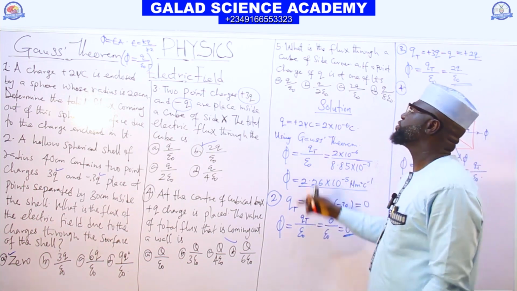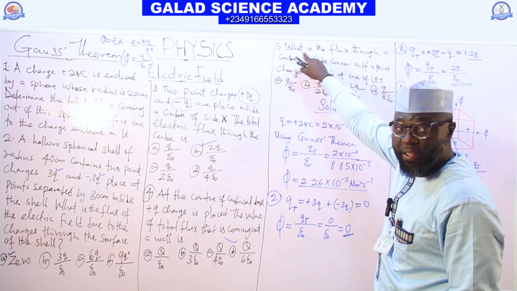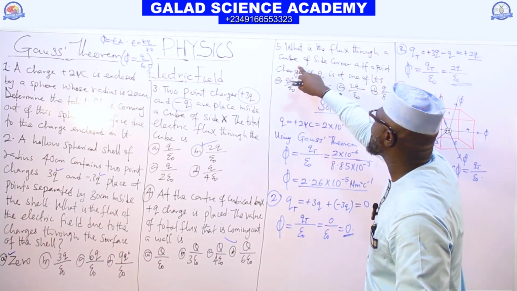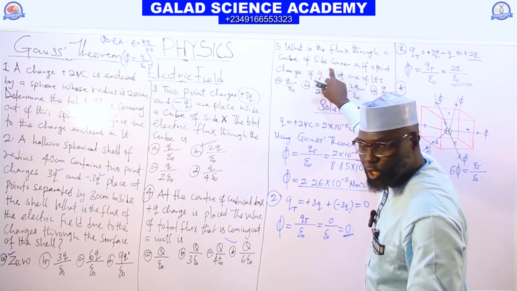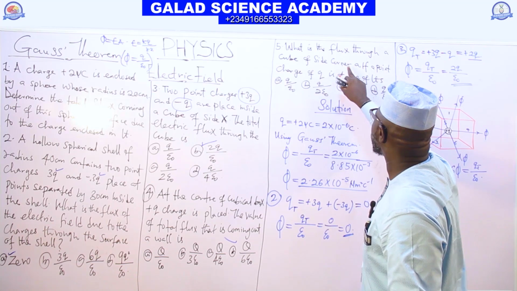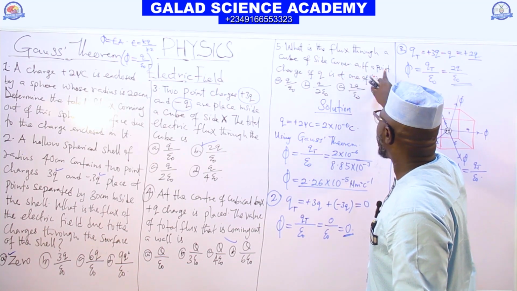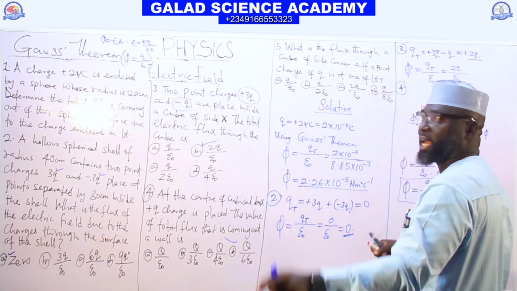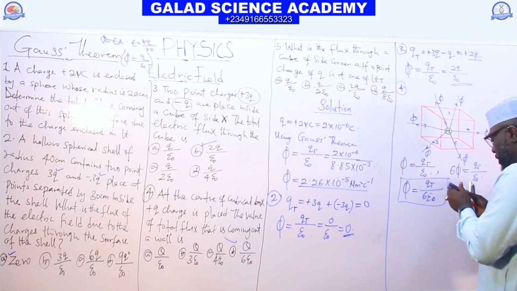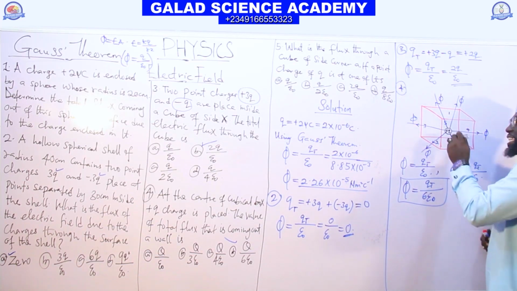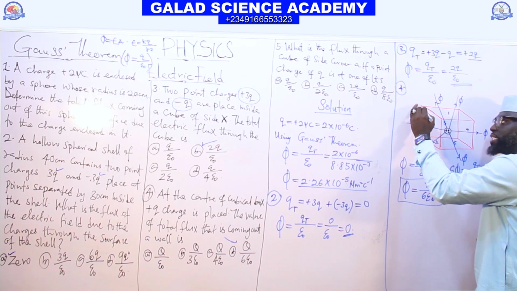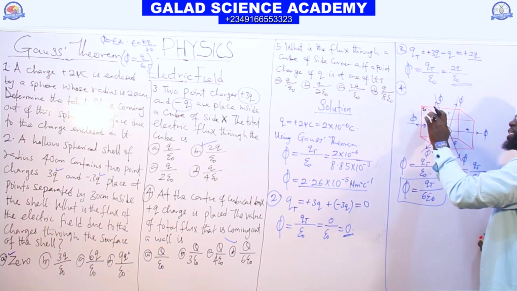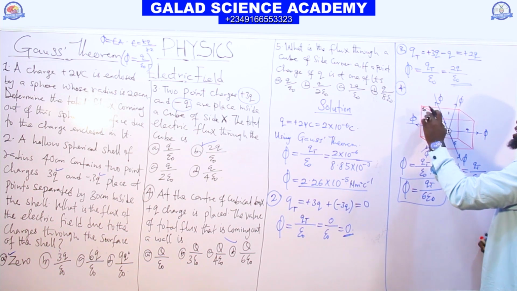So you can help me to solve this and give me the answer in the comment section. What is the flux through a cube side corner? If a point charge Q is at one of its corners, that is, instead of placing my test charge at the center here, they put it at this point. Can you imagine?